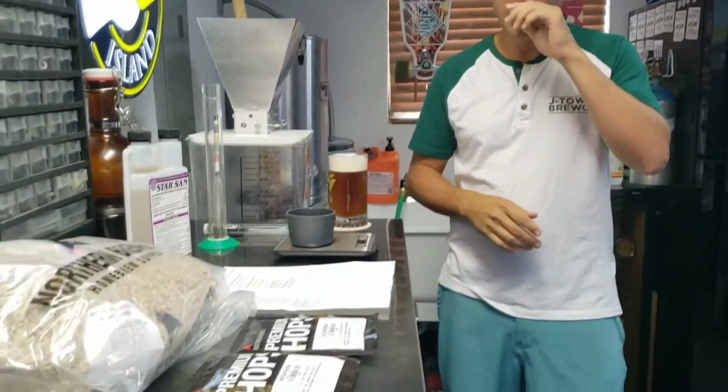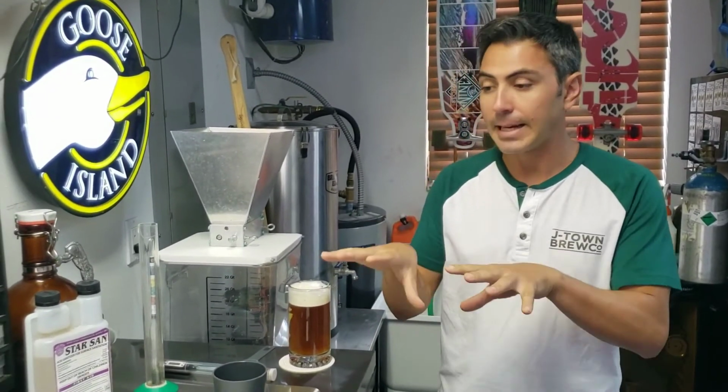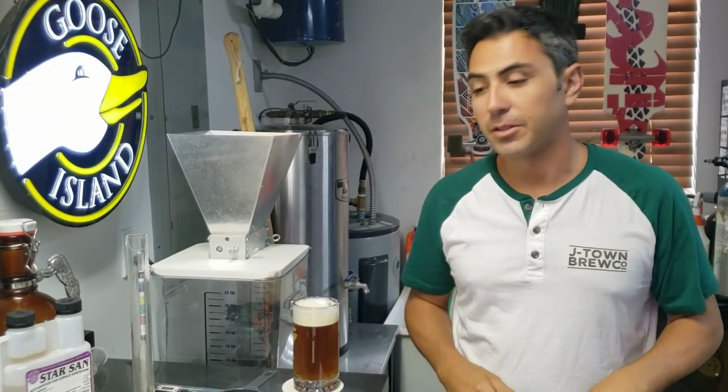So beer is made up of water, malted barley, hops, and yeast. Very simple, been made for millennia. A lot of people are daunted by getting into this hobby, making their own beer, but really there's nothing to fear. The ancients did it, you can do it too.